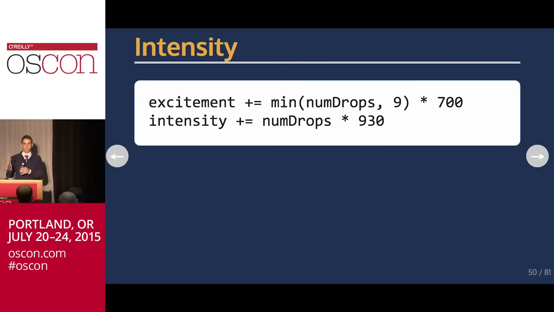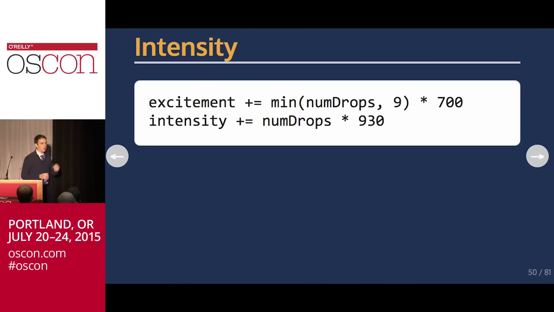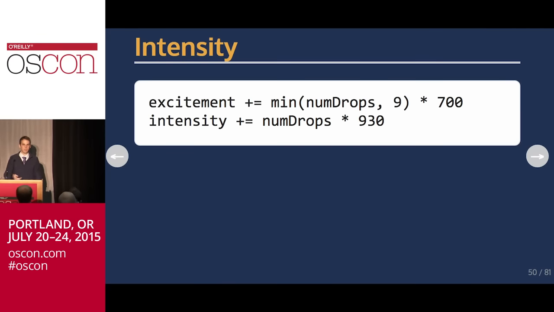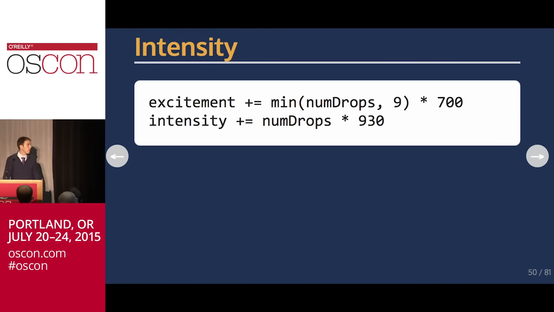You might wonder: surely a ride going 100 mph the whole time isn't that exciting. The way the game deals with this is that the intensity multiplier often applies to the same value but more intensely. For number of drops, excitement increases but intensity increases more. Excitement is also capped at nine — so after nine drops you don't get any more excitement points, but intensity keeps going. That's the balance you have to manage when making coasters: this is good for excitement, but it's also going to bump intensity — is that trade-off worth it?